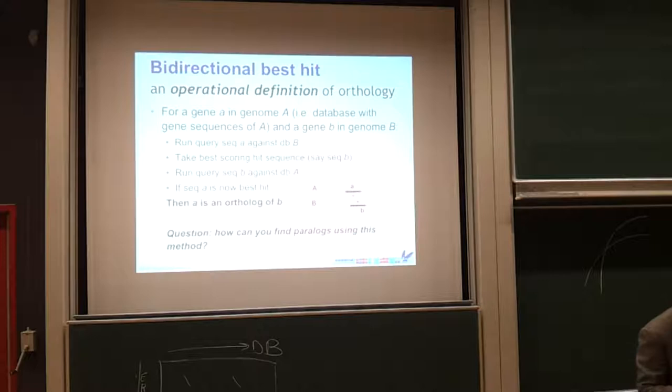Question to you, you know that there are repeats of sequences, right? Suppose in this cow genome here, there is a sequence A prime here. It's a repeat of A. What would happen? You run the sequence, you get B as its nearest neighbor, the top of the list. Now you take B as the query, what could happen? What would you hope to happen to establish that A prime is indeed a copy of that guy? What would happen if you run B, you think, in the list? A on top? A prime on top?